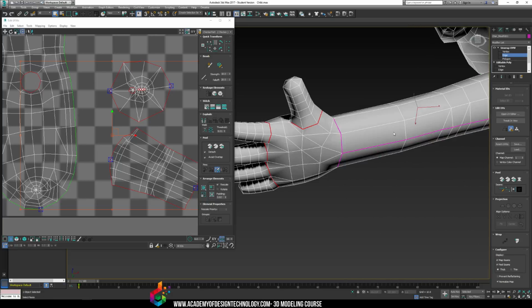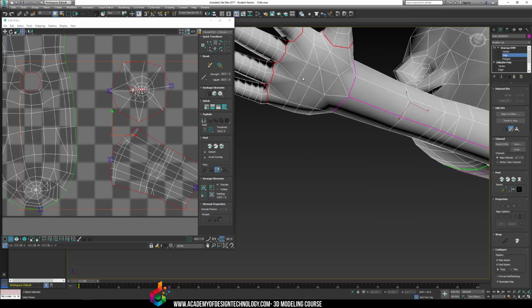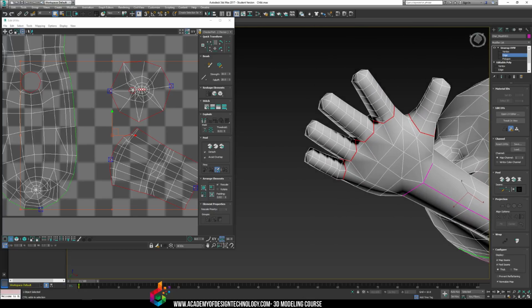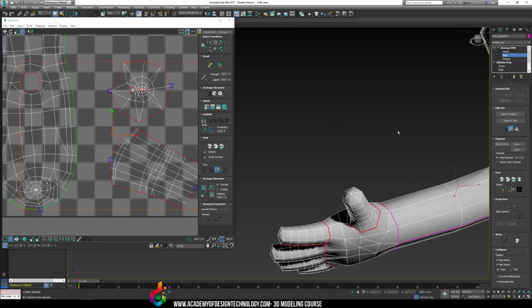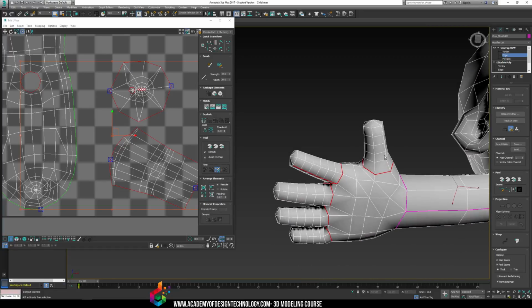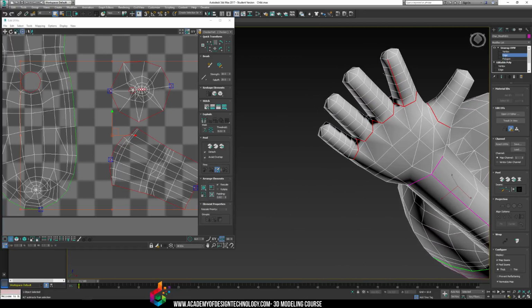Now that's why we did this with the tube on the arm. We cut a line down it, and we need to replicate that kind of line seam down here as well. So what we're going to do is cut a seam across here, and we're going to have to wrap this seam to another seam line. So we can either take this and cut it like this, so we get the bottom part of the palm. And what you can do is you can actually do this. Go all the way to the top, do that.